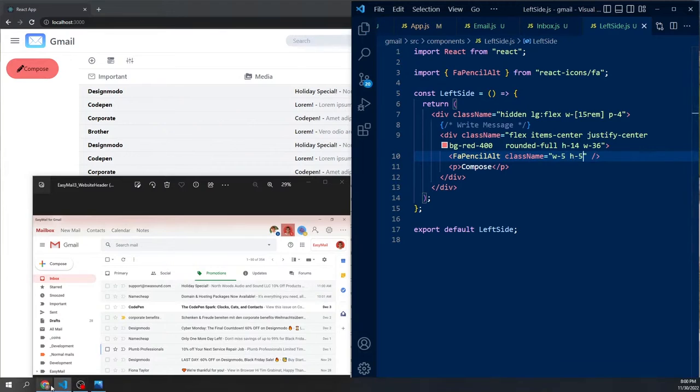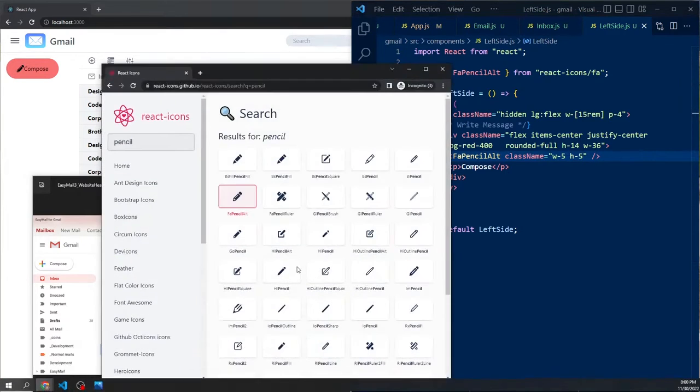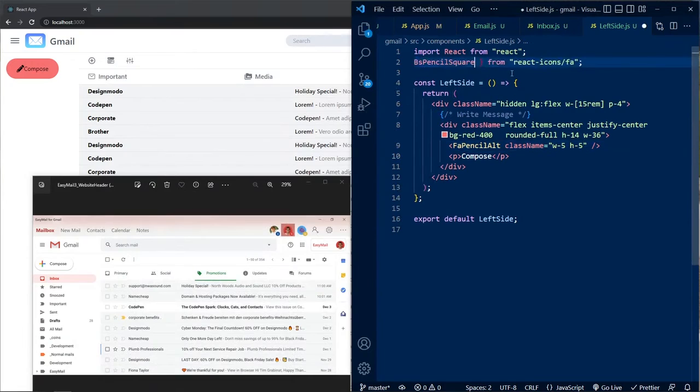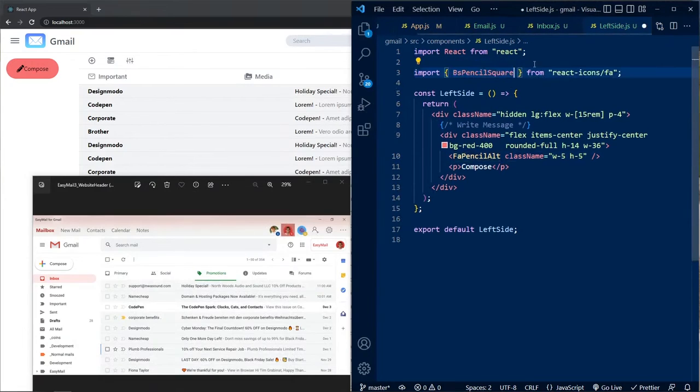Now I don't really like this. I'll go with a different one. I'll go with BS pencil. I'll change this from /bs. Okay, I'll copy this, paste it here, save.